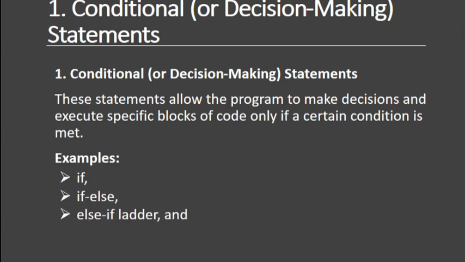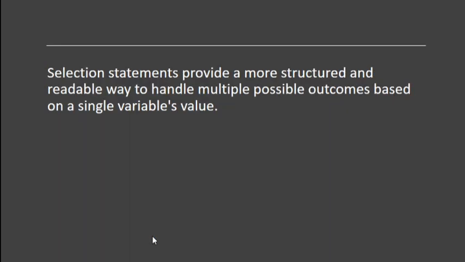For example, there are four types. If the condition is true, the true body of the program is going to be executed. Okay, now the remaining instructions I can skip. Examples of conditional or decision making statements are if condition, if else condition, else if ladder, and nested if else. So these are the four conditional or decision making statements. I'll make a separate video for each and every conditional statement.